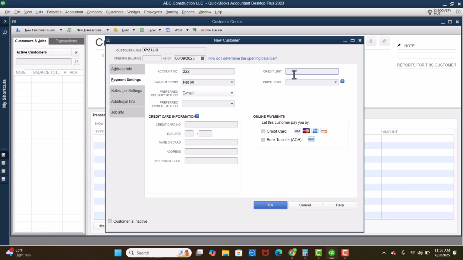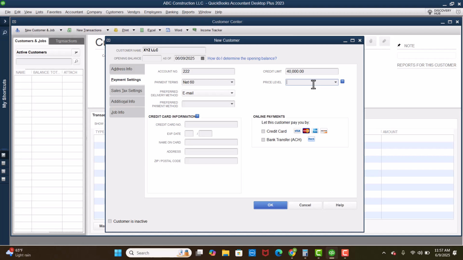I have a relationship with the salesperson, I've worked with them before, or the purchasing individual, I've worked with them before. I'm comfortable they'll pay me in 60 days. I'm going to set them a limit of $40,000. So I'm never going to extend more than 40. If they bill more than 40 on their account, they owe us a payment before the net 60. We can always set up varying safeguards in there.